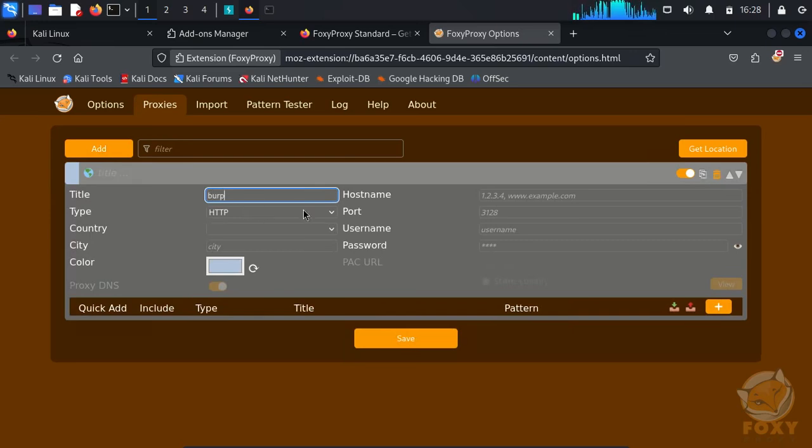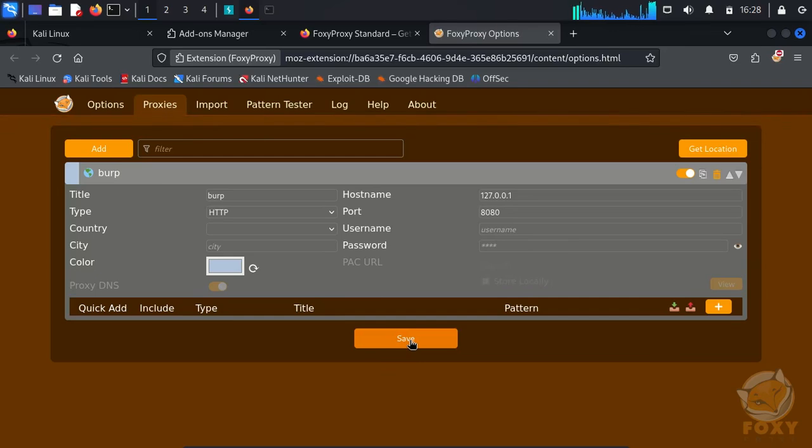Here we can just leave it as HTTP, but once we come here to the host name, we can type there our IP, which we saw in the BurpSuite, which is 127.0.0.1. Here on the port, if you remember, the port was 8080, and that is okay. So now here we are set. All we have to do is to just click on save.